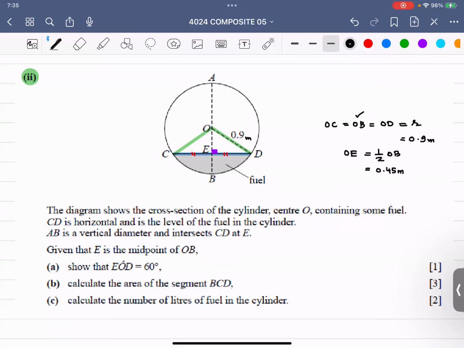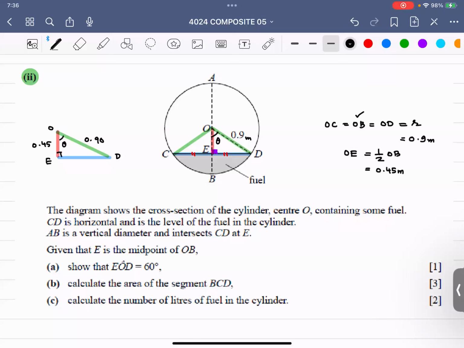So now let me draw a line over here, a red line that goes like this. So this is the red line. This is the blue line that goes like this. And it's not drawn to scale. That's always understood, but again, re-emphasized. So now this is O, this is E, this is 90, this is 0.9, this is D, and OE is 0.45. This is 0.90. So the angle EOD, let me label this angle as theta.